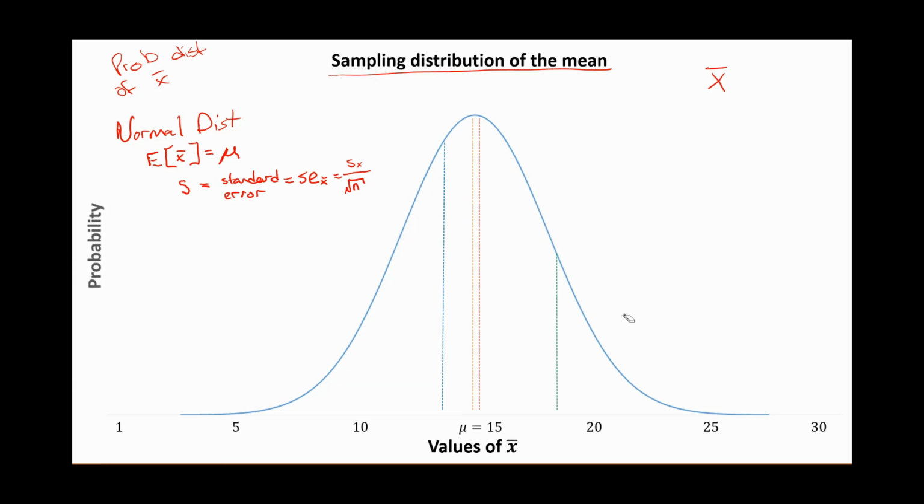That mean that we calculate from our sample, that is our sample mean, is just one possible value of the sample mean. And that value that we get from our sample mean, which, if you remember, was 5.9, is a value from this normal distribution. And the mean of this normal distribution is the population mean.